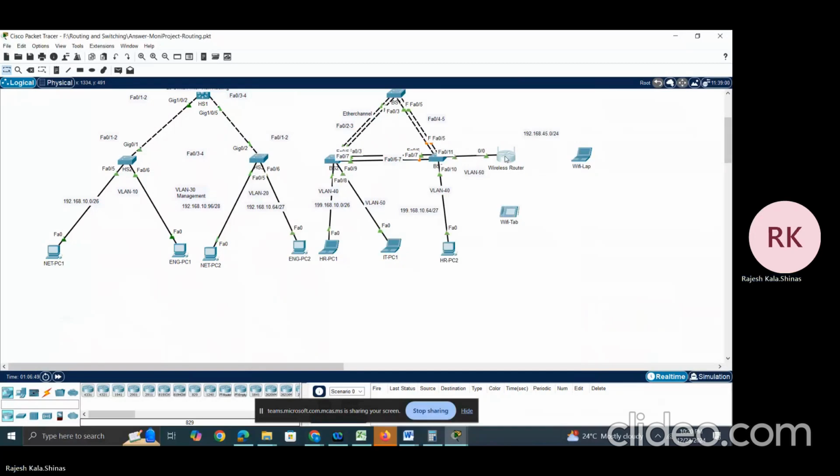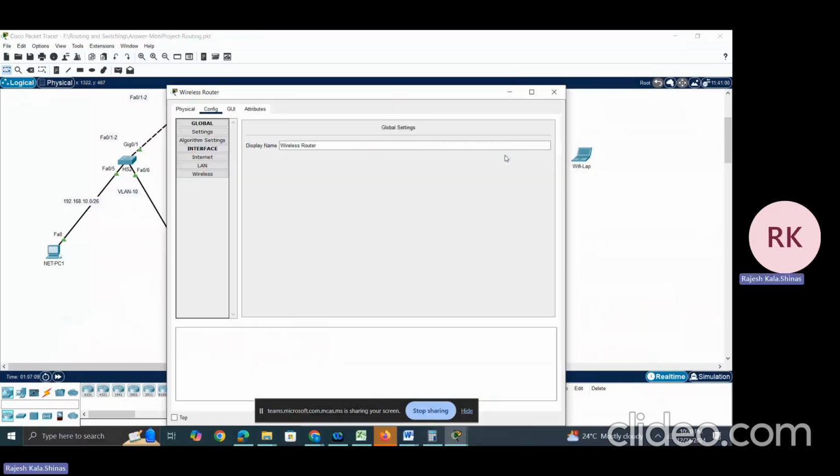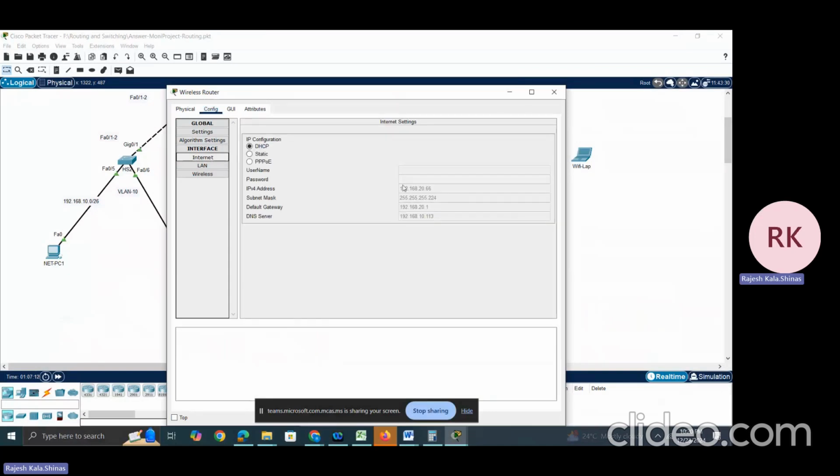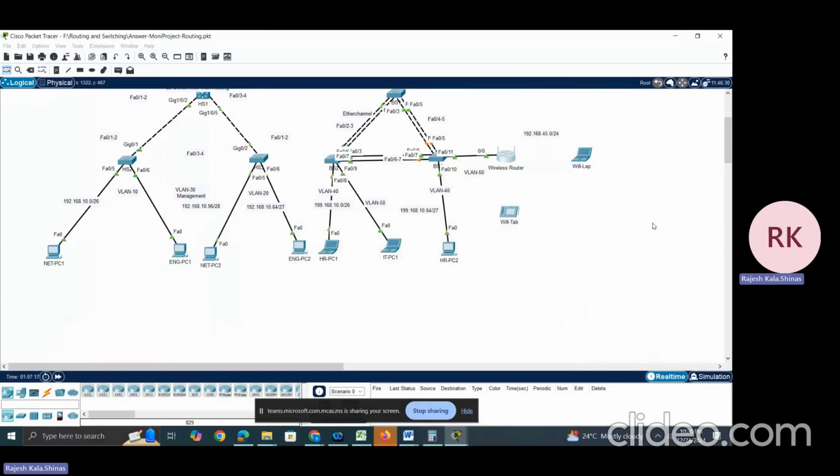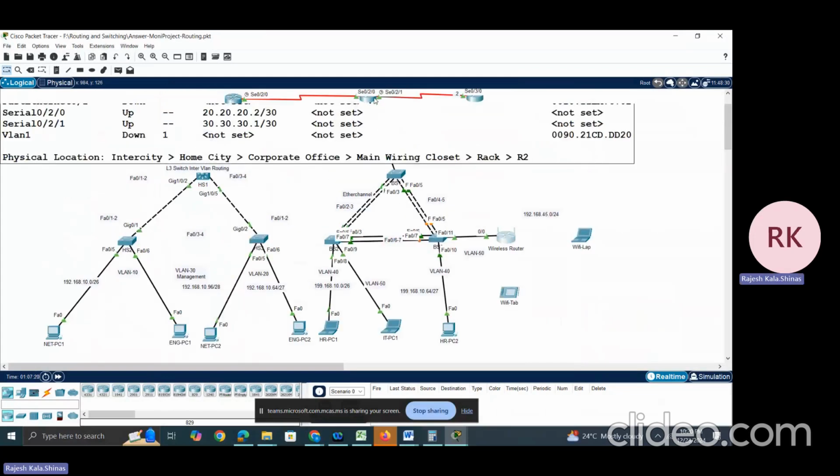Let me check. The internet IP will be obtained from that router, 199 now. Yes, okay.